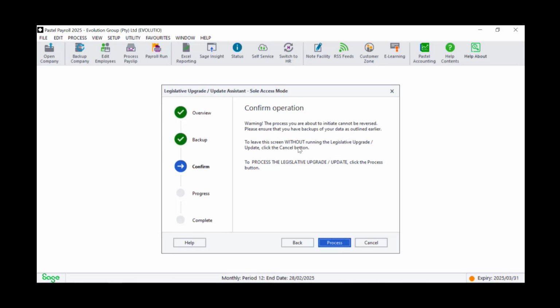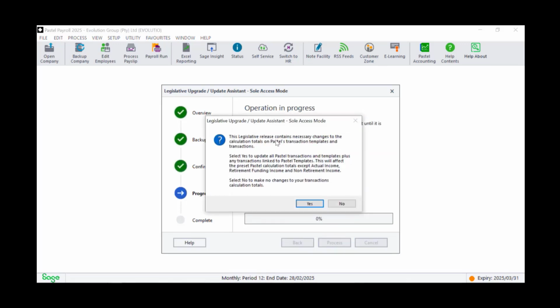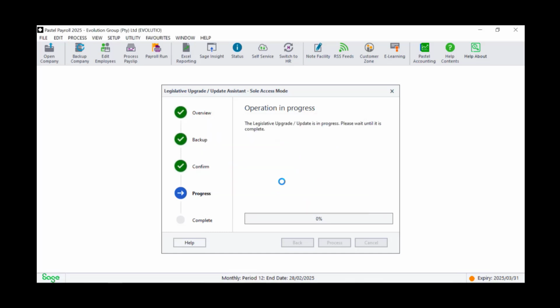Okay, so we'll click on next and then confirm. This template is just advising us, are we sure we want to do the legislative upgrade? And the answer is always yes, so that we are able to implement those changes. So when you click on next, this might take a while. Even if it says not responding there at the top, and it's loading, it is doing something in the background. So you don't need to click anywhere. You just need to wait for the process to complete.